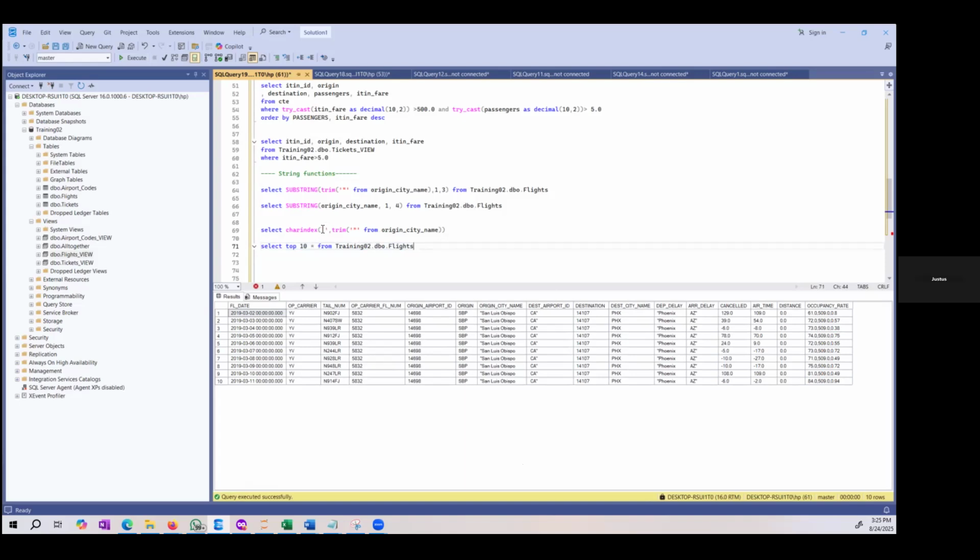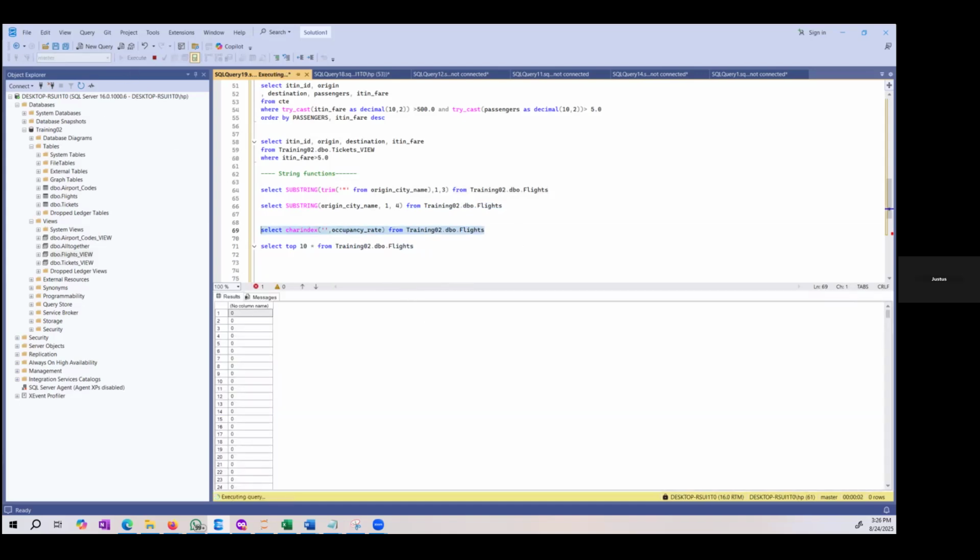So I'll say select character index of this. Okay, so we have select character index. Still gives me a 0. Oh, sorry. I wanted to put a comma here, sorry. That's why I use occupancy rate.